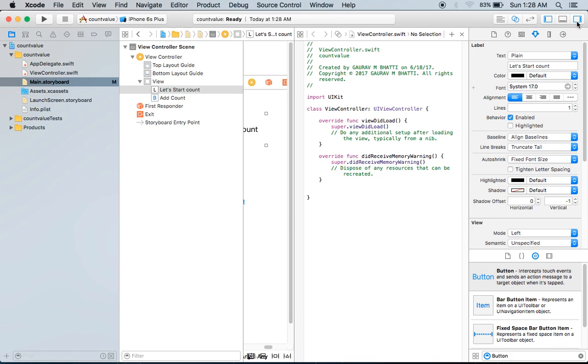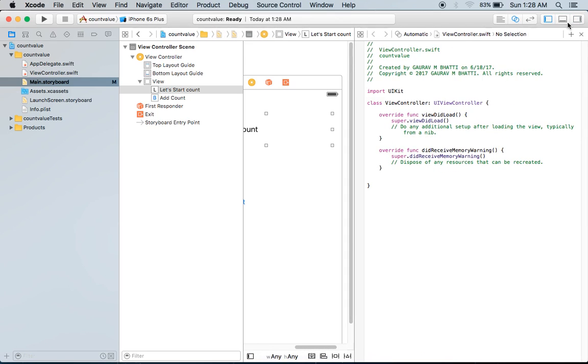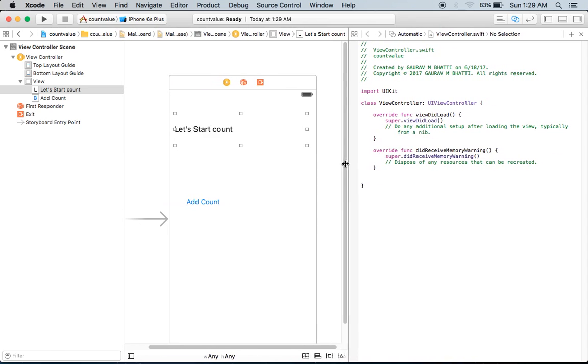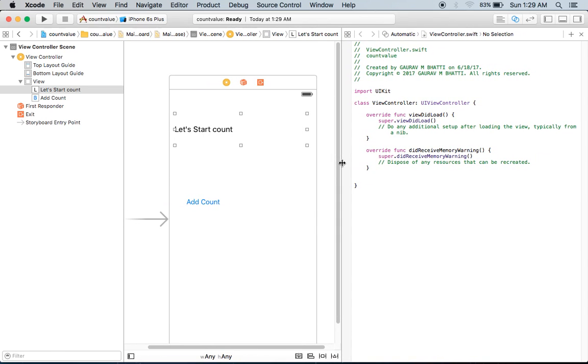Now I don't require this right panel of properties and the project navigator. Adjust your screen accordingly. Our intention is that when I click on the add count button, the label text is changed and I can see a new count.